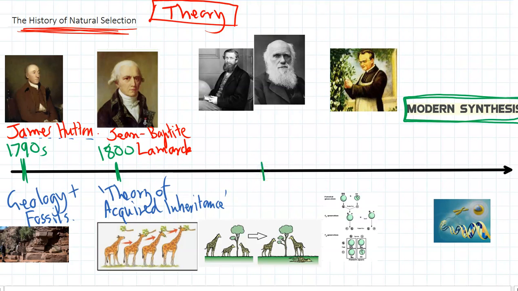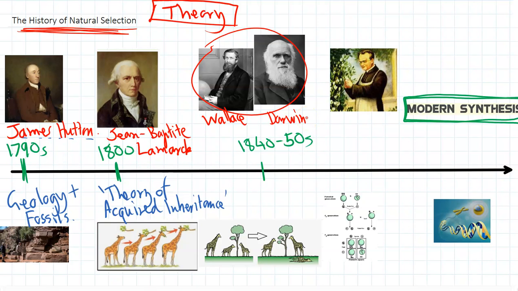It wasn't until the 1840s and 1850s, and this is where we meet our most famous characters who we saw earlier. We've got Alfred Russel Wallace and we've got Charles Darwin. So it wasn't until then that they came up with the idea of natural selection. They'd been studying living things. They both travelled around the world, looked at lots of different ecosystems, made really good observations, and they started to realise that species couldn't change within their life. You can't gain a trait that you need just because you need it. And they came up with the way we understand natural selection today.